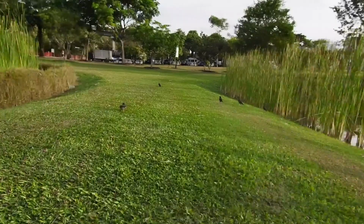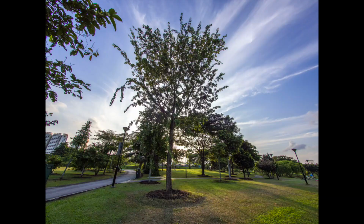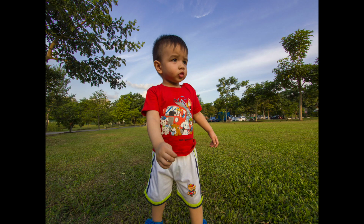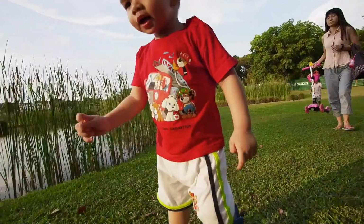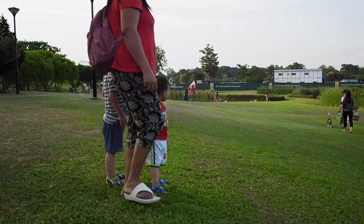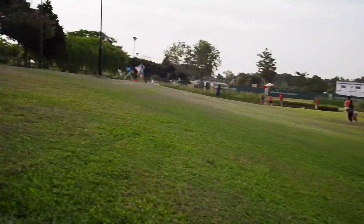The birds running around. So we are still at 7mm focal length. Come on, small boy. Dawson, come here. Dawson. Yeah, this is 14mm focal length.